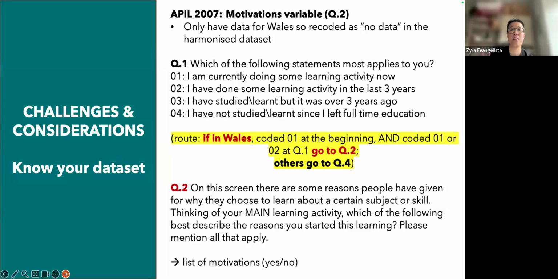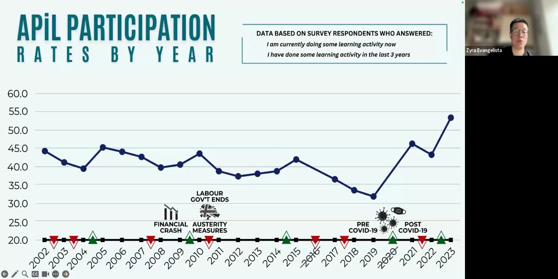So assuming that you did all of that, you have your harmonized data set, what is your reward? Your reward is you can do cool things like trends analysis. So we combined all of that data from 2002 to 2023. And here's an example where we were able to show the trends of participation rates by year. Now, I'm not going to discuss the information in each graph because we're focusing more on the technical aspect here, but I just wanted to show you examples.